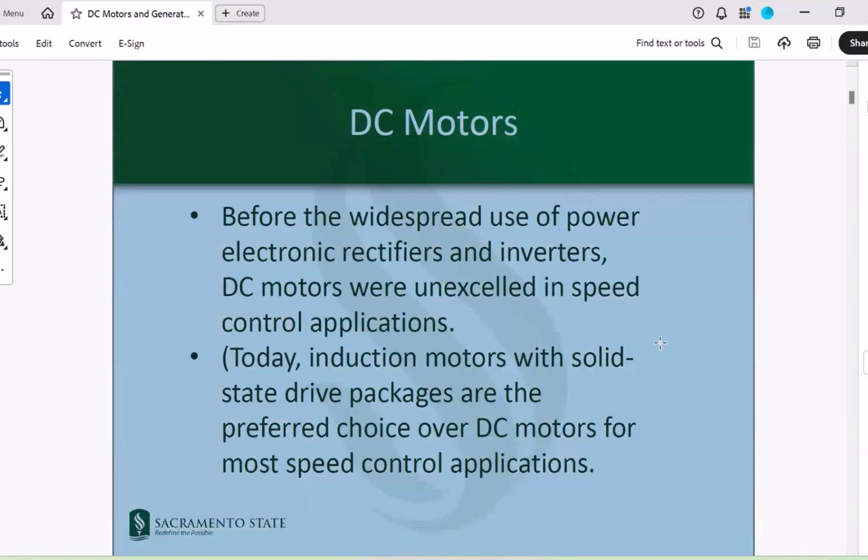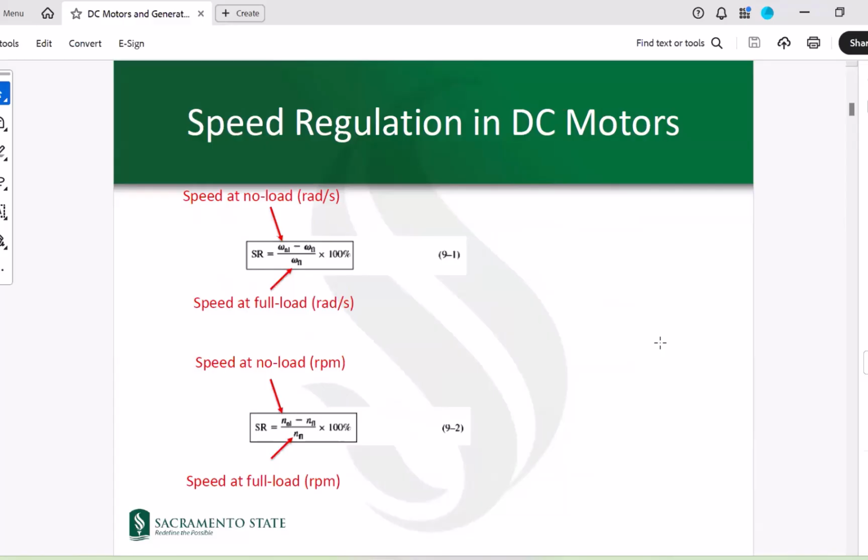So one first definition in DC motors would be their speed regulation. The speed regulation in DC motors is defined as omega at no load, minus omega at full load, over omega at full load, times 100 to make it a percent. So we have two conditions. One is the no load condition, where the motor has its highest speed. And then we have the full load condition, where the speed of the motor is decreased. So the closer these two are together, the closer speed regulation is to zero, right? If it is closer to zero, it means that we have a better motor in the sense that it doesn't get impacted by the load very much in terms of the speed that it can provide.